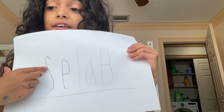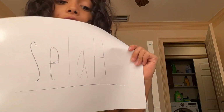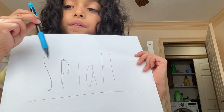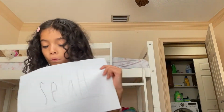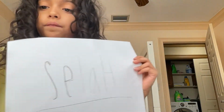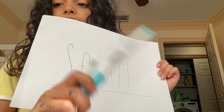I'm gonna start, look how bad this is. So we're gonna restart this. I'm not gonna do the pen anymore, but we're gonna do the pencil and erase it really lightly so that you can see these two colors. I wish I had other Sharpies, but I'm really just gonna stick to these two because I really like them.